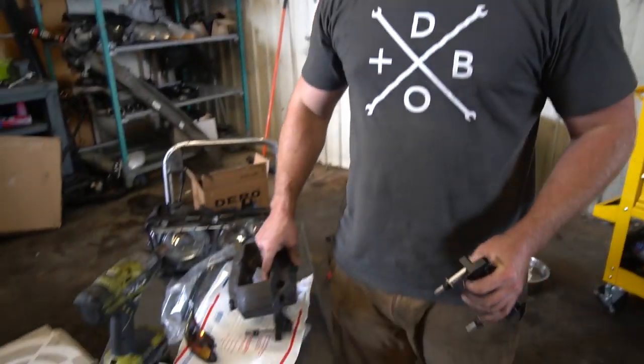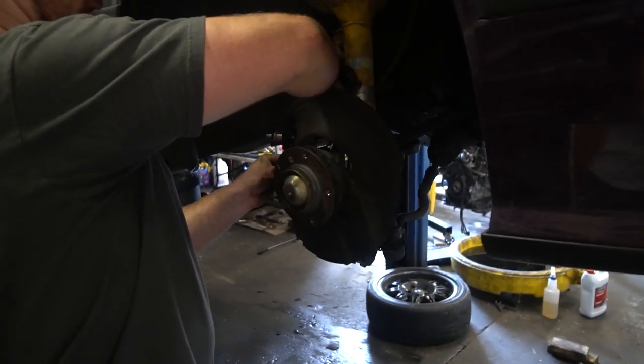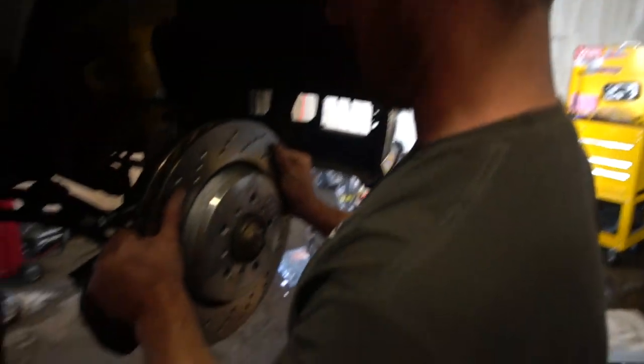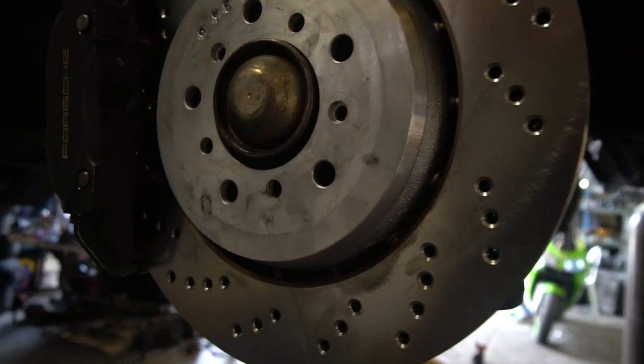We're gonna be hot boys today, dude — it's like 100 degrees. It's literally just an adapter bracket that is super mint and easy to install. I just have to do that one more time and I'm done. I'm going to loctite it for sure — typically you don't but on these since it's an aluminum bracket I've got plenty of clearance from that bolt. So we've got the completed brakes on this side — completed minus pads. I let them gravity bleed and they were puking fluid everywhere so they might be okay. Passenger side's done.